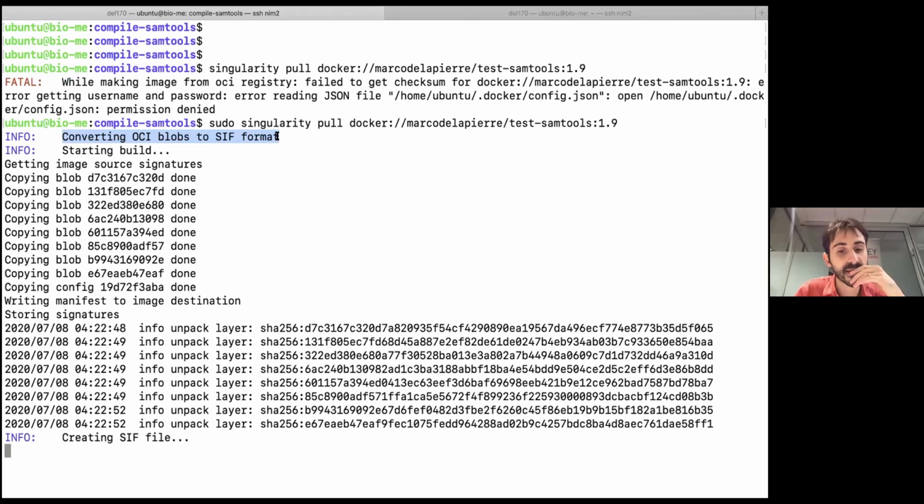The last thing I just want to show you is that if in the machine where you build Docker you also have Singularity, which is the case here, you have no obligation to really push the image publicly before you can use it, because you can just convert it in an offline fashion.